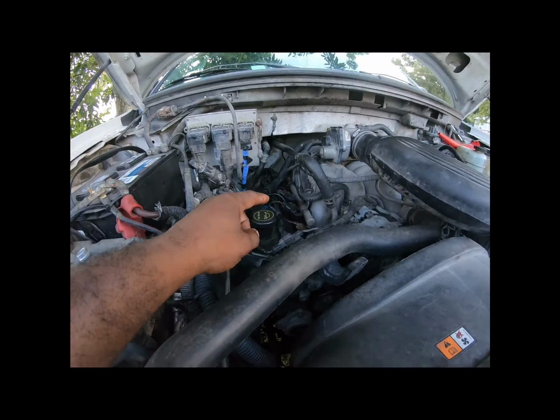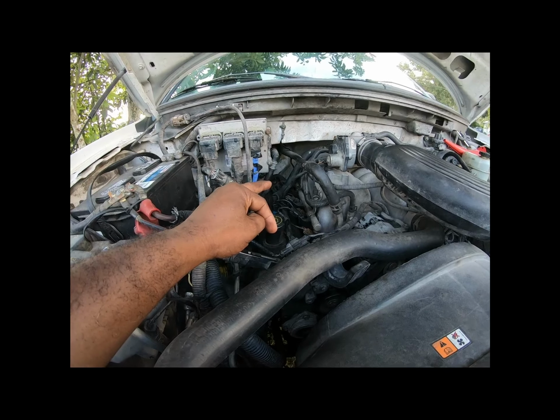I don't know if it's causing any of the other problems or if there are any other problems, because I did get a cylinder 3 misfire. I switched coil number 1 and coil number 3, but I did not get a misfire. So I didn't check for signal, but I did check for ground. I did check for power. There's only a power and a ground lead, so there's probably a control module somewhere around here, knowing that it's a Ford, unless it's directly in the ECU. I have to look at the schematic and draw that conclusion as well. But the truck actually does run, so it's leading me to not trip on that.